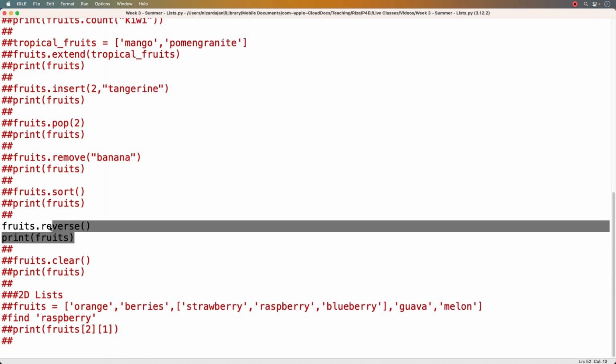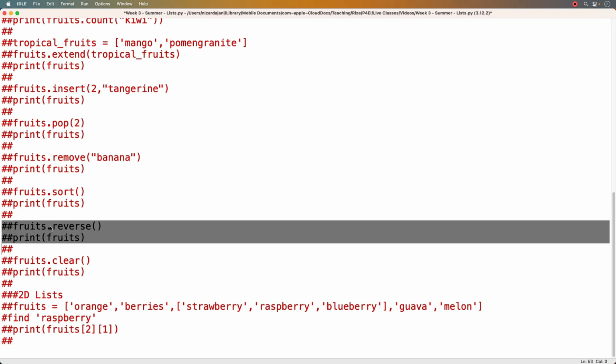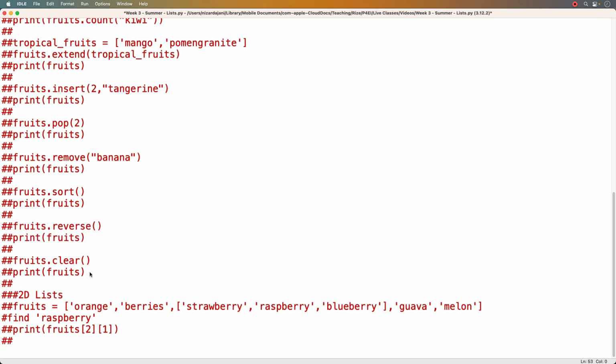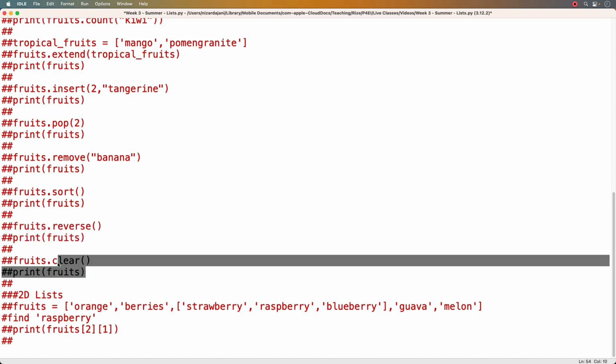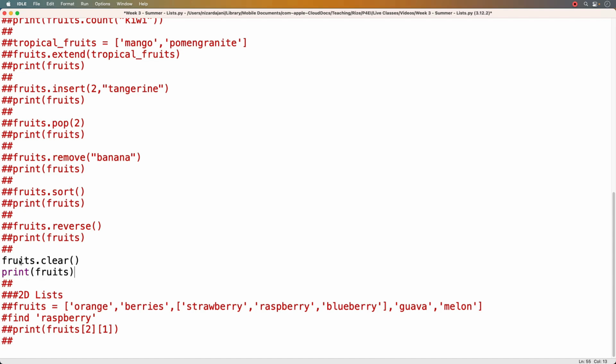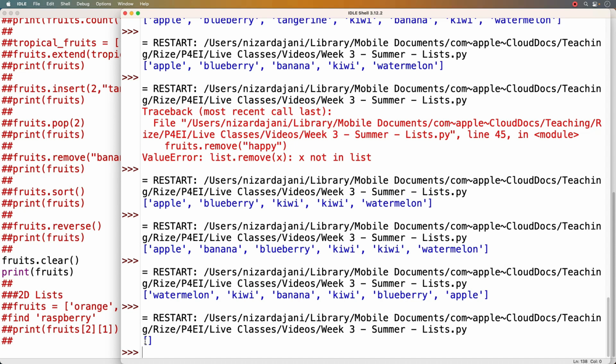And there will be times where you want to erase or delete everything that's in your list. Basically, you want to clear your list. So clear is a method that you can call on a list, and then when you print it, you're going to get an empty list. So let's try that out. And there we go. Bracket, bracket, meaning there's nothing in the middle, so no more values. So this is an empty list because we just called the clear method on it.